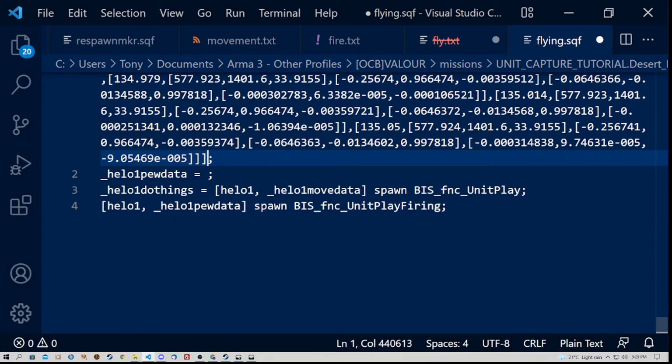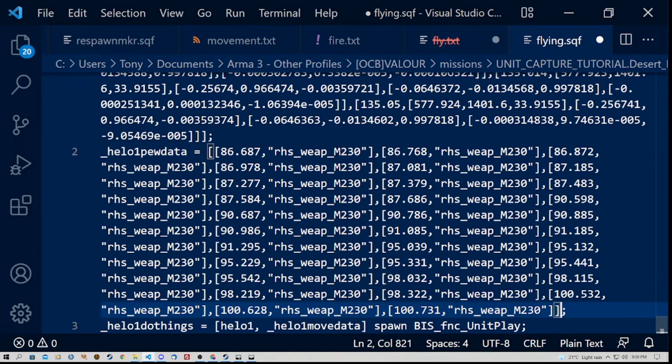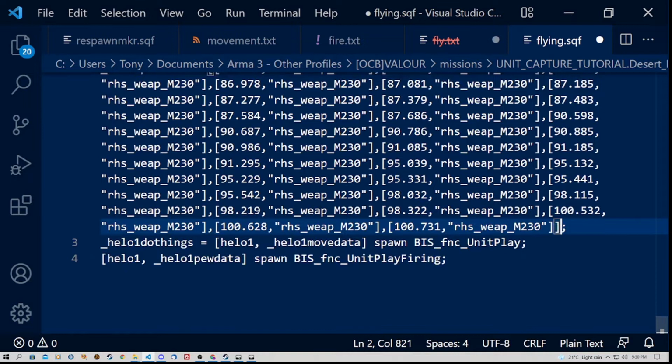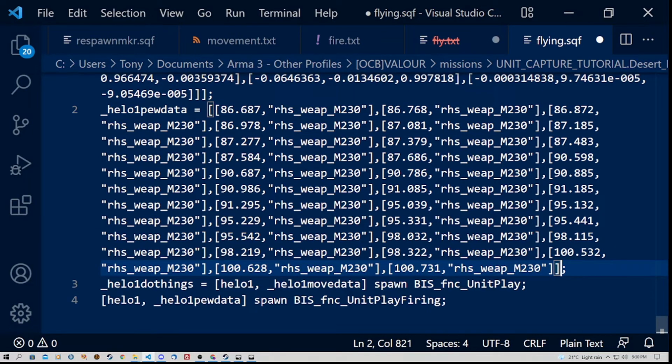We're going to go back to our SQF file, and where you see Helo1 Pew data equals space semicolon, we're going to click just in front of the semicolon and press Control V, and that is going to add the weapon fire data into this file.